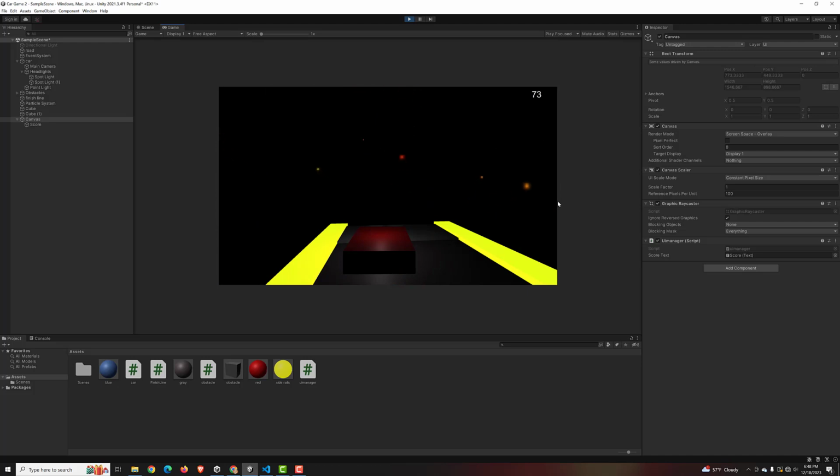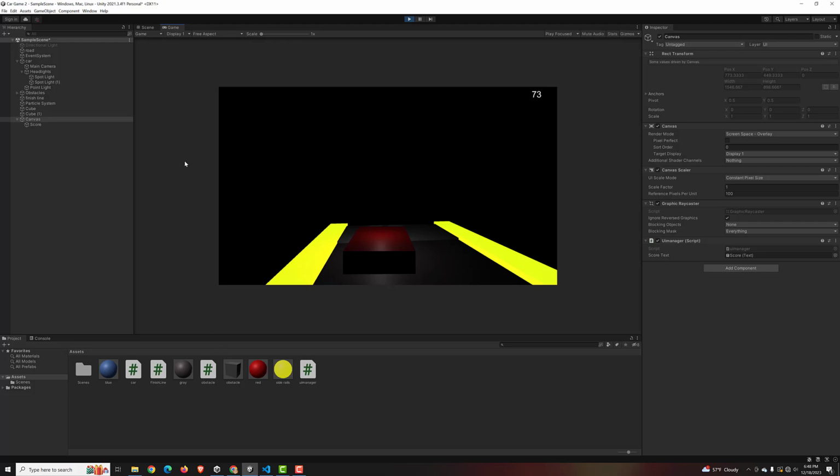Okay, so I completed the game, but now I can't move, the arrows don't work, there's no way for me to restart it other than to come up here, stop it, and then start again, which is fine for testing it within Unity, but once we publish this and somebody's playing on the web, the only way to restart would be to refresh the web page, and that's a pain. You don't want to do that. So what we're going to do is add the ability to press the R key to refresh or restart the game. So to do that, the first thing we need to do is go into our UI manager.